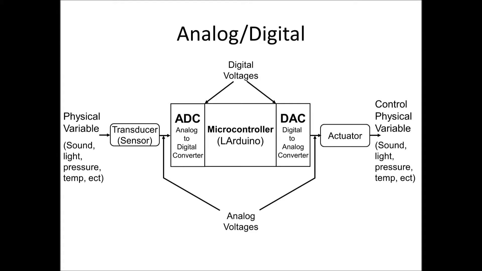What we use is something called a transducer, or often called a sensor. This essentially converts physical variables into analog voltages. For example, if we were trying to measure sound, our transducer would be a microphone. If we were trying to measure light, our transducer would be a photodiode or an LDR. We also have various pressure sensors and temperature sensors, and the transducer will produce some sort of analog voltage.